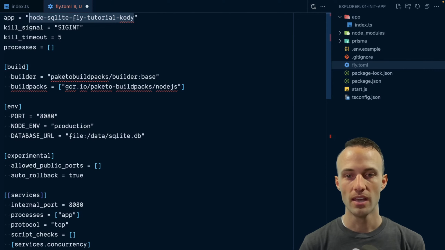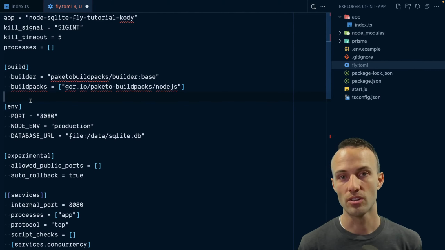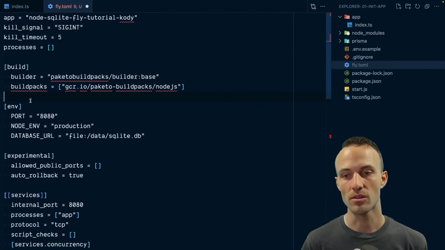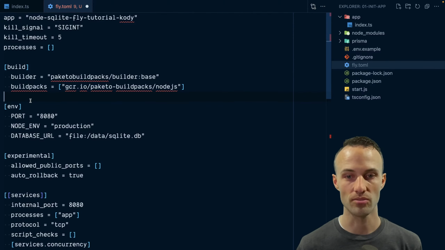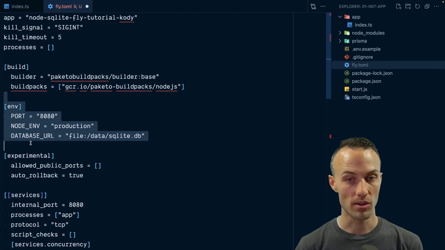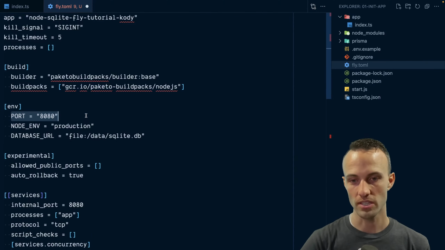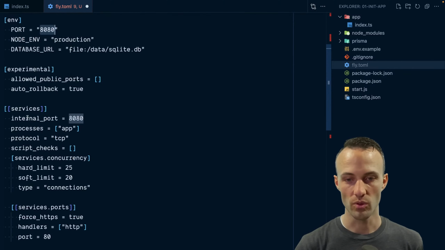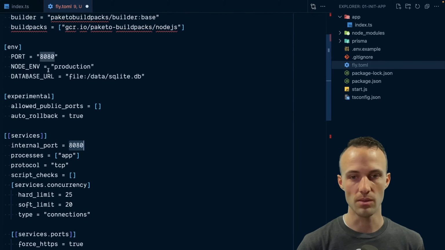But if you want to have something more specific, then you want to specify something that's both specific and unique across all of Fly. Then we also have this builder. And this is for support for Node itself. Eventually we'll be using a Docker container, but this is the most basic form of deploying Node.js on Fly, with this builder config. And then we have our environment variables that we want in our virtual machine that Fly will manage for us. So we have our port. This is port 8080 because we've also configured the internal port to be port 8080. So whatever that is, you want to keep those in sync.